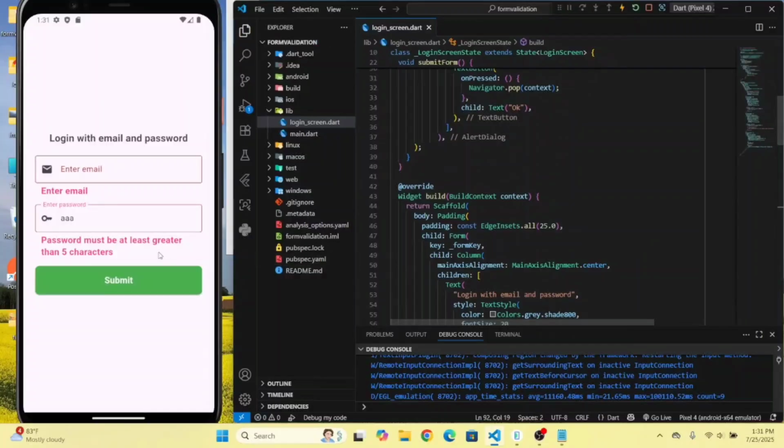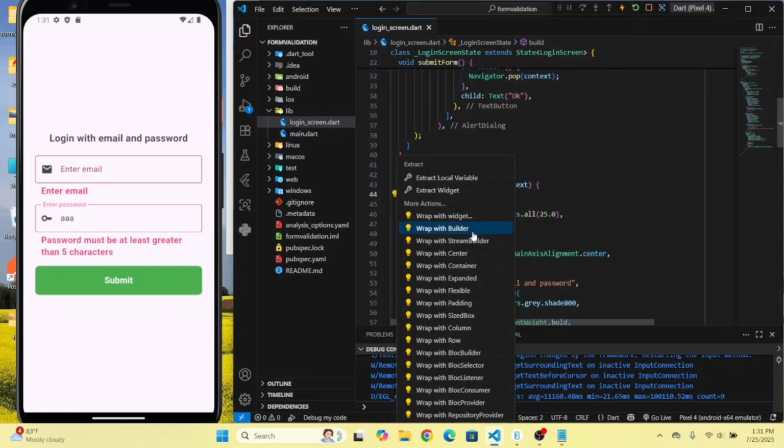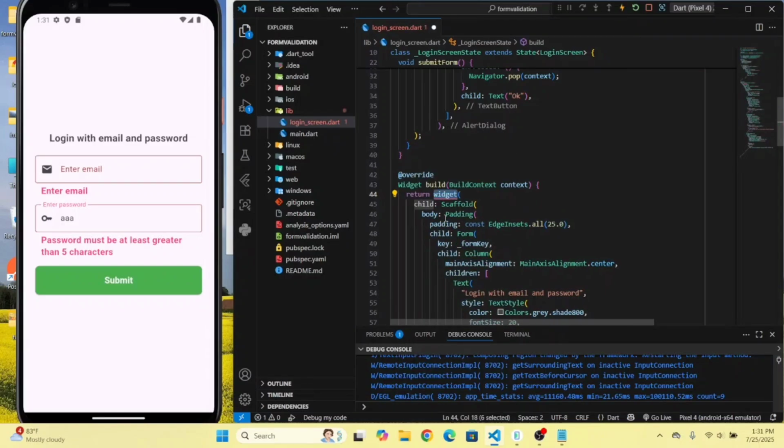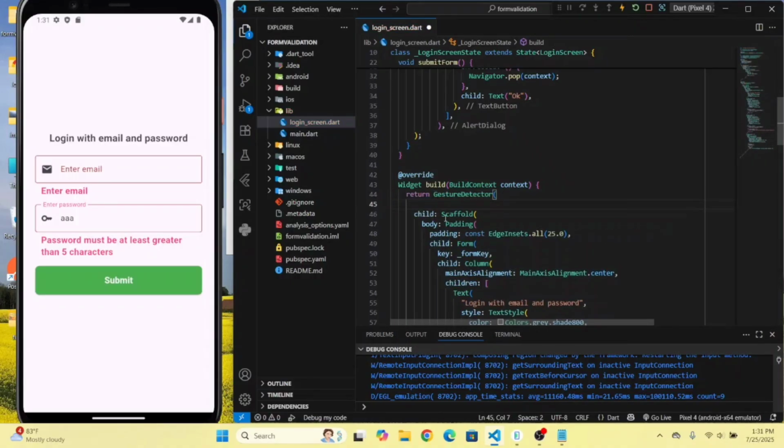Okay, now also let's wrap this scaffold with the widget called GestureDetector and give the onTap function.